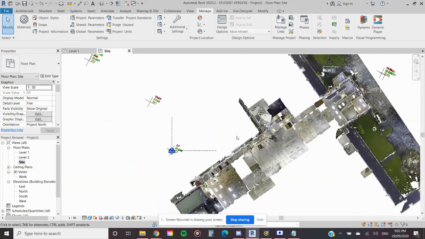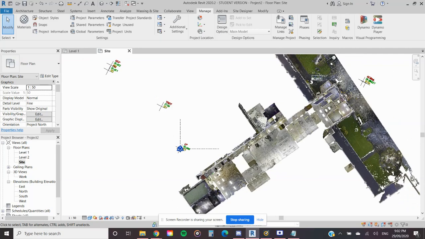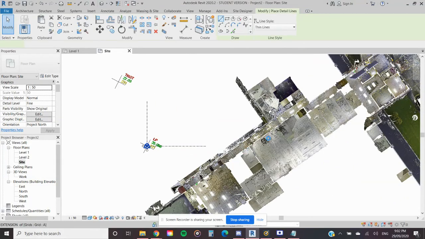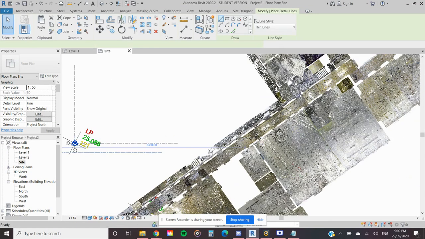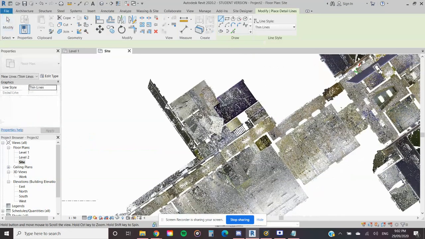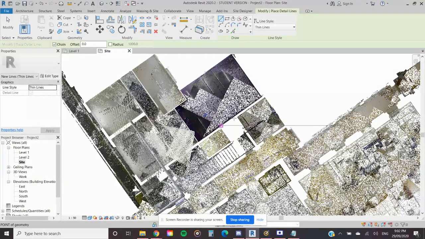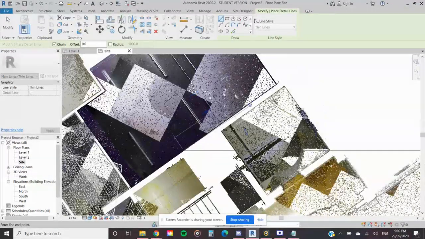So the way I go about doing that is find a nice straight line on here. You generally want to pick a line or a wall that you know is going to represent one of the axes of the building.